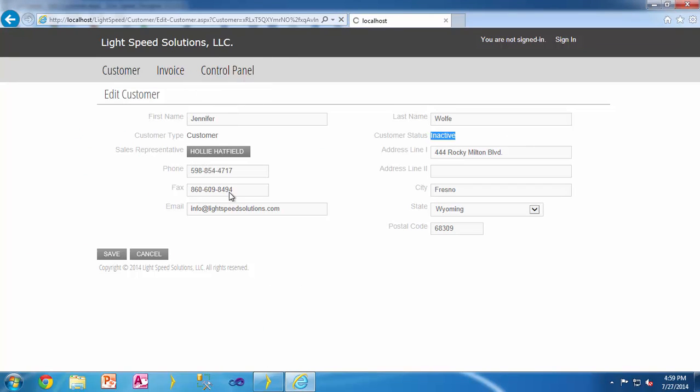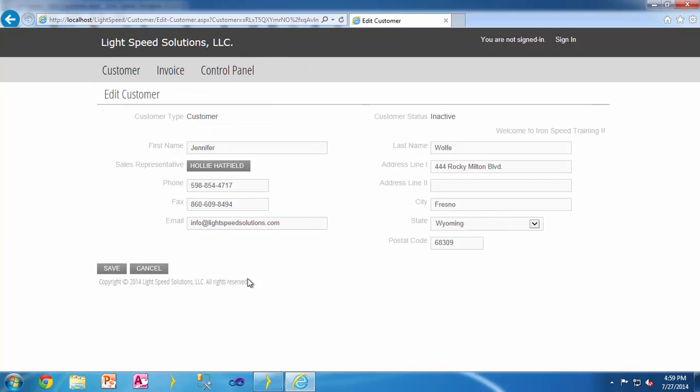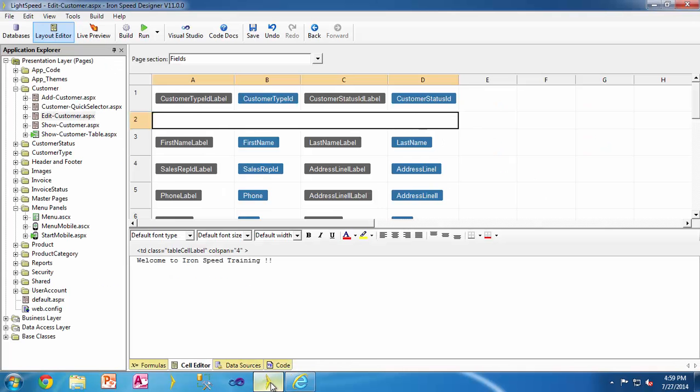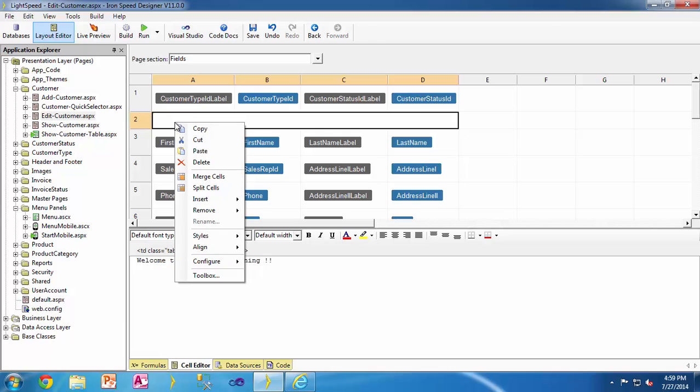So I'm going to edit the same customer that I was looking at. And as you can see, the system went in and wrote this text all the way to the right, but that's not what I was looking for. I wanted to make it everything centered. The reason it's moving every single thing to the right is because there's a CSS class applied. As you can see, there's a class applied to this particular cell. So what I would need to do is remove that class.